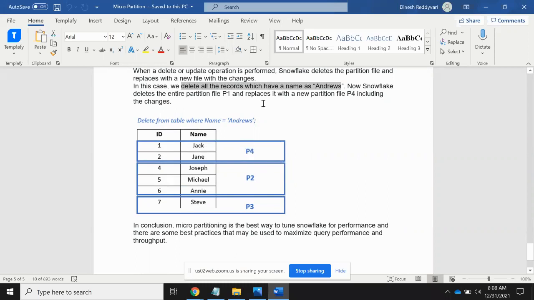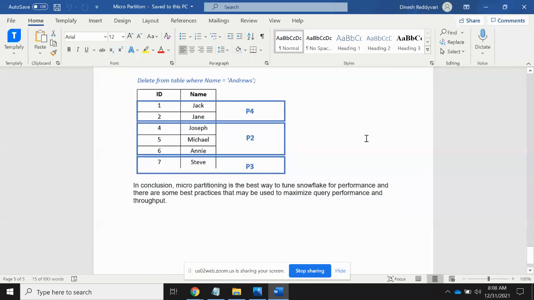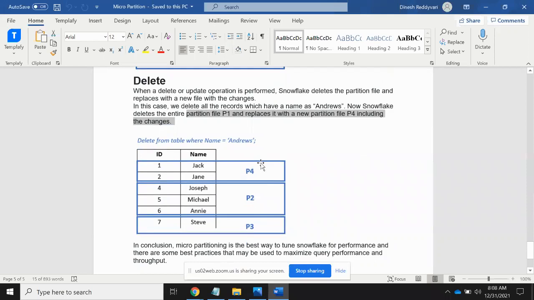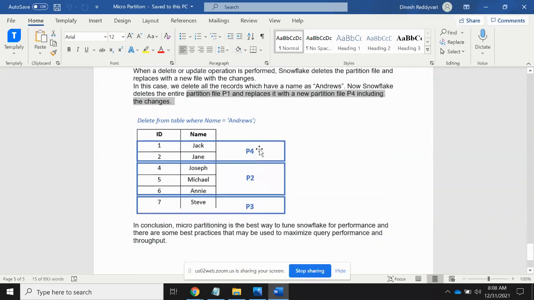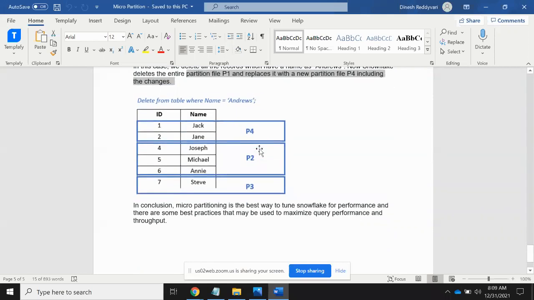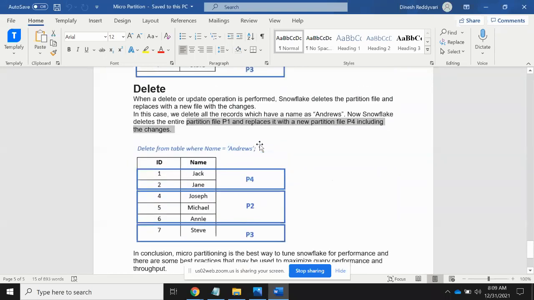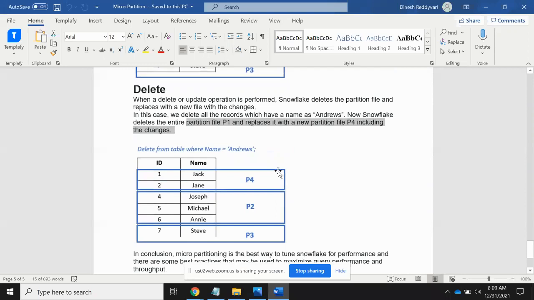It replaces partition P1 with the new partition P4, including the changes. So P1 will be the oldest version, and then P2, P3, P4. It is not disturbing the old partition, and it is creating a new partition. This is how partitions are created in the backend.